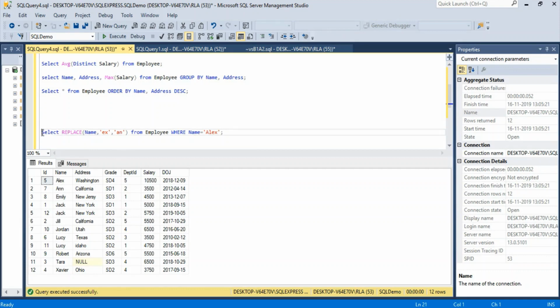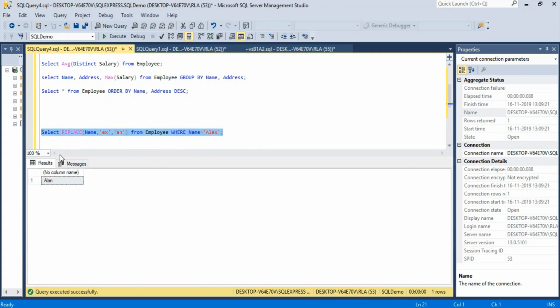Select replace, name, which is the name of the column, what you want to replace, that is EX, and what you want it to be replaced with. If I run this, then instead of Alex, I should get Alan. So this is how replace works.